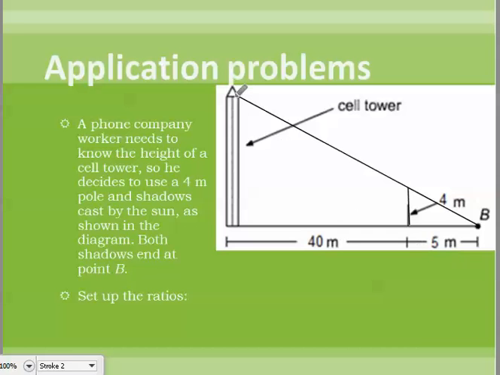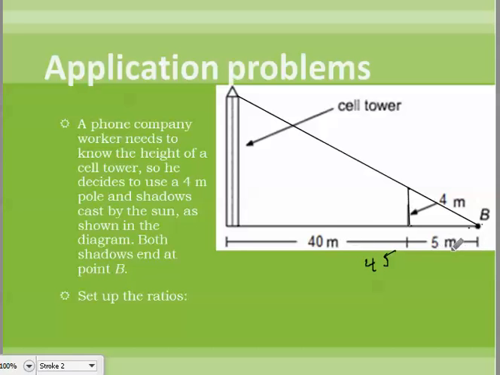Well, typically this is done with shadows. So there'll be a shadow that's cast on the ground. Okay? And they'll put a stake at the end of the shadow, and they'll come over here and back up a few meters, and they'll put another stake in the ground that's at the same height as the shadow, and they'll know the stake here is 4 meters high and that it's 5 meters from it, and the distance from here to there is 45 meters.